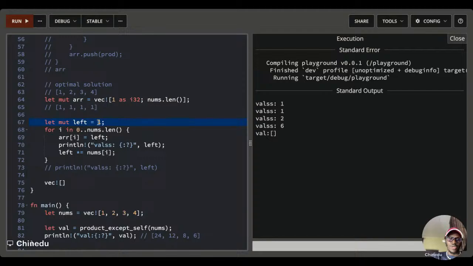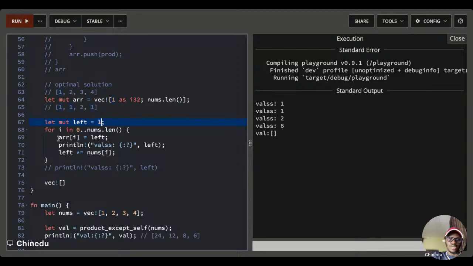So at that point, we move to the second index of our array. Left is 2. Left now updates this 1, so this 1 changes from 1 to 2, right? Then we come back again to do our calculation. Left now is 2, and we are still at index 2. What do we have in our original array at index 2? We have 3, right? So nums[i] at index 2 is 3. So 3 times 2 gives us 6. So we go ahead to update left as 6, right? Then we move again.